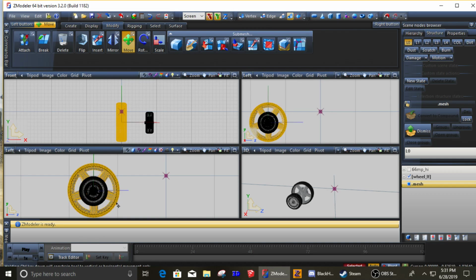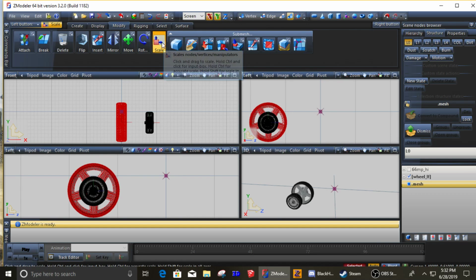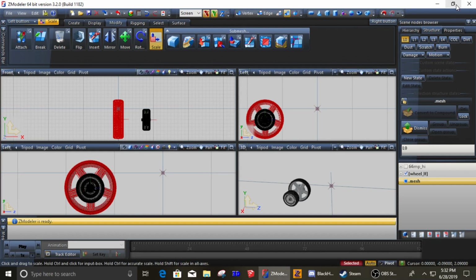And now that it looks like it may be centered to that wheel, you want to size it. Make sure you turn pivot off down in the bottom corner here. I know it's hard to see my pivot because of this stupid bar. Okay, there you go. You want to turn pivot off.